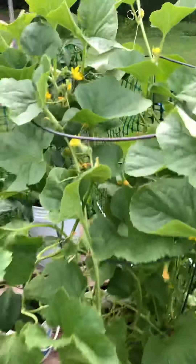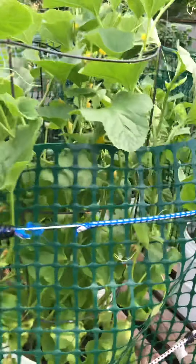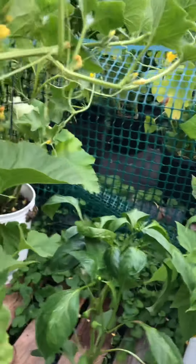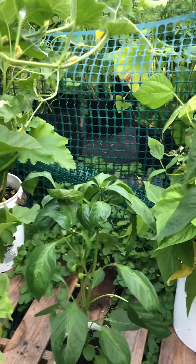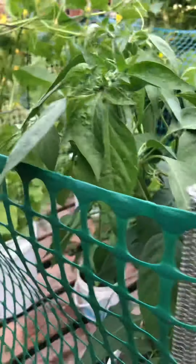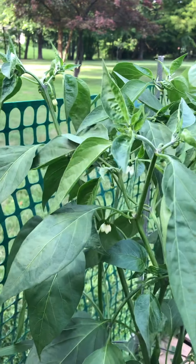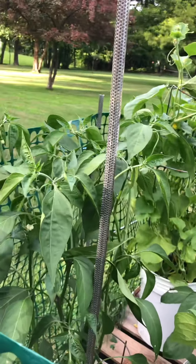This is a melon plant for growing melons. If you look here, you can see the little melons right there growing. These typically produce about 5 or 6 melons. These melons are really tasty and good. And here's just a little bell pepper plant. If you look way in there, you can see the little bells starting to grow - that's a red bell pepper. Next to that is another pepper plant - this one is a jalapeno. So this will take a little while for it to get going. They generally come in around August.